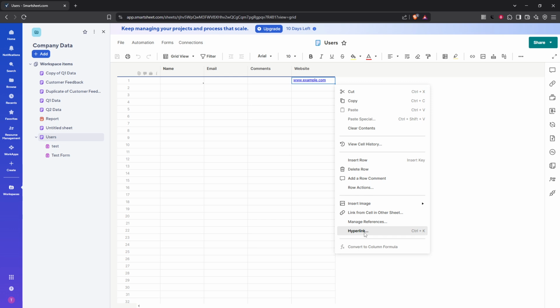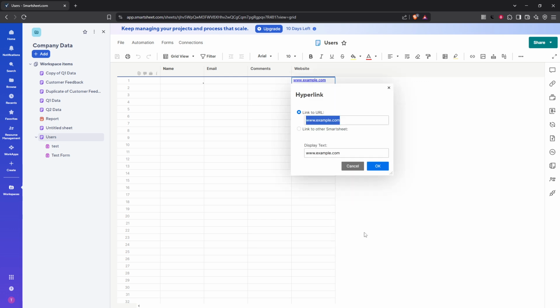In the menu or editing bar that pops up, you'll see both the current display text and the URL. The display text is what people actually see in the cell, whereas the URL is the destination the link will take you to. This is an excellent way to tidy up long or messy URLs and craft more descriptive, reader-friendly text that indicates where the link will lead. For example, you might want to change something like https://example.com to "project plan" to give viewers a clearer idea of what they're clicking into.